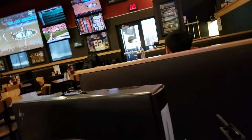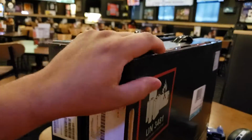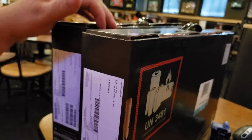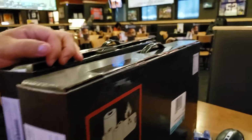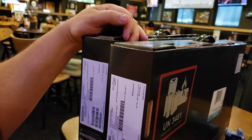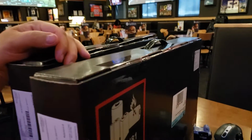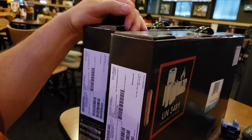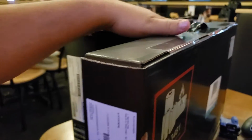Anyway, I already cut the plastic on this one. I haven't cut the plastic on the other one. I got two of them. I'm taking these to the Philippines. I've got some people, Noemi and Margie, that I'm going to get to help me with my YouTube channel, because I've got over 1,000 videos and I can't even put thumbnails on them myself. So I need some help. So I'm just going to buy them a laptop, and they're kind enough to help me with this stuff. And so we'll figure it out.